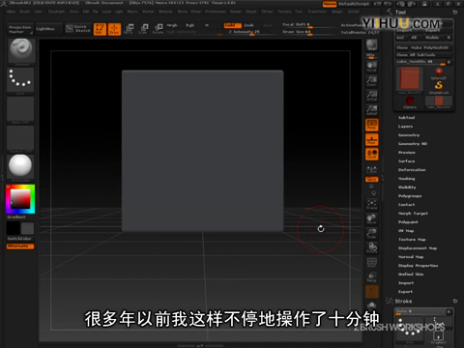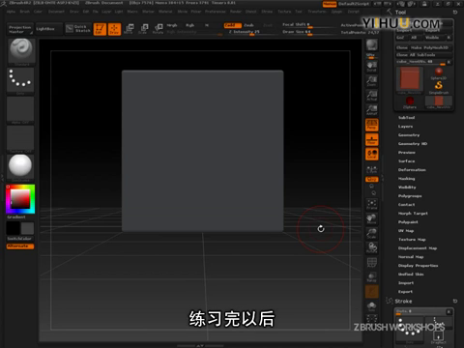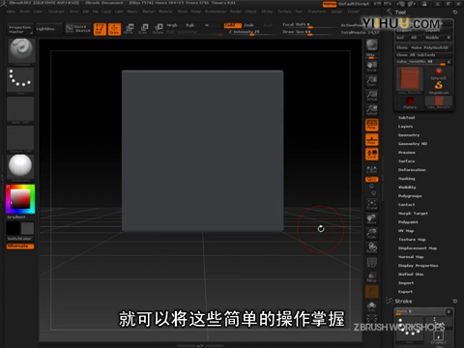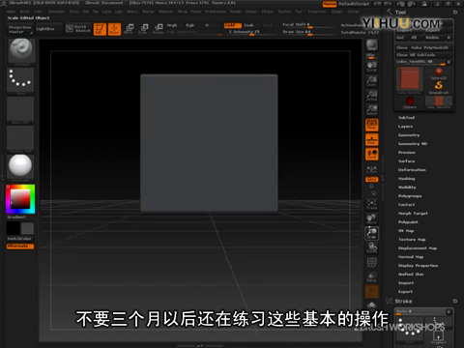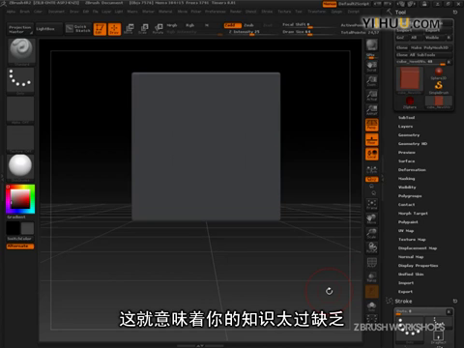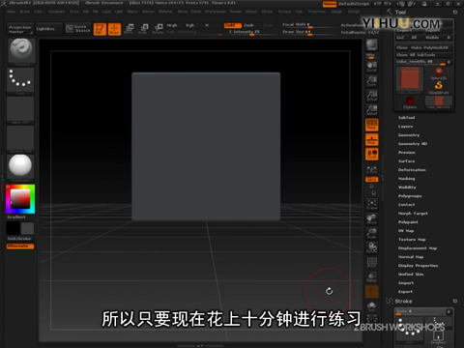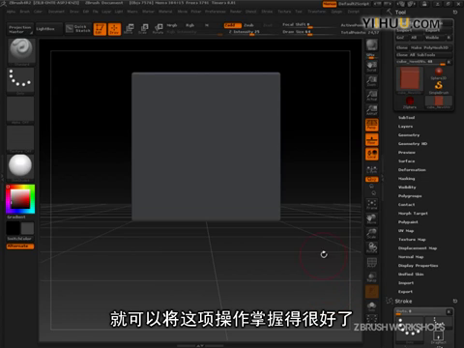I did that for 10 minutes quite a few years ago, and after that I was done. I didn't need to practice it. It was second nature. It's 10 minutes of your life. It will make things easier. You don't want to be 3 months later still playing with the scale button. That's going to mean that you're really shortchanging your knowledge. So you want to take the 10 minutes now and really power up on the navigation.